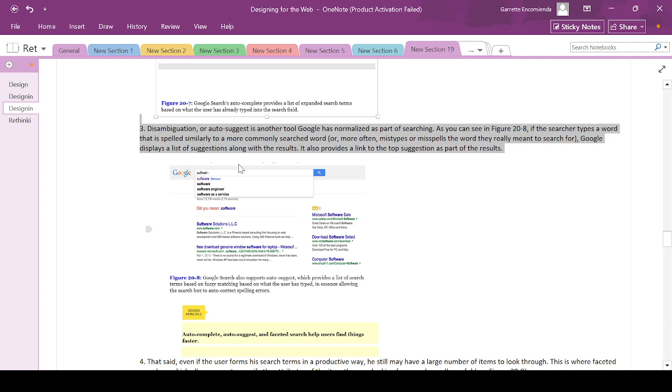If the searcher types a word that is spelled similarly to a more commonly searched word, or more often mistypes or misspells the word they really meant to search for, Google displays a list of suggestions along with the results.